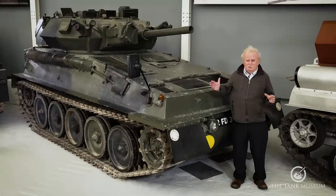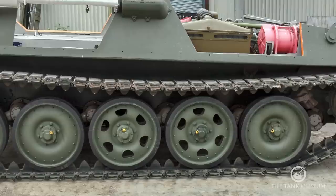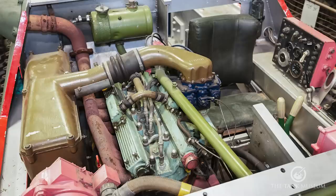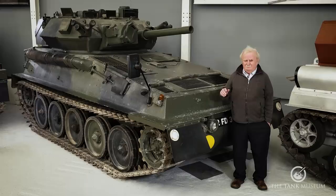It's been cut down to more chassis height so that the instructor can show the layout of the engine, the driver's compartment, and all compactly and beautifully arranged. It's got some of the spoked wheels that are a hallmark of the old prototypes, though one or two have been replaced by disc ones. It's still got the old Jaguar engine in it. What I wanted to talk about is how you drive it, because it applies to all the CVR series and would therefore fill the bill with any of them.